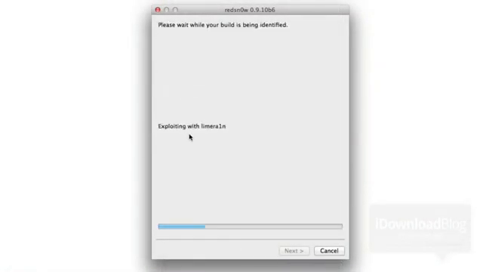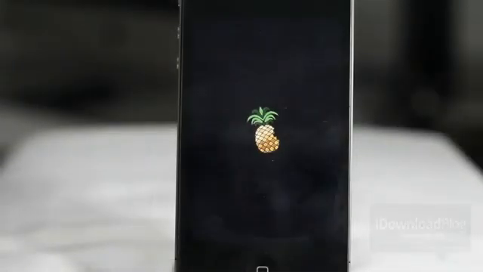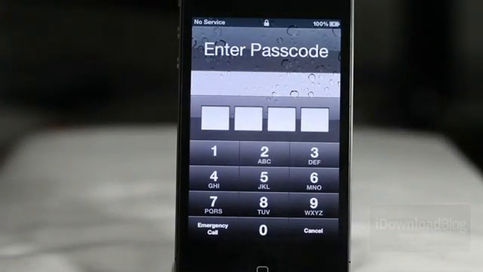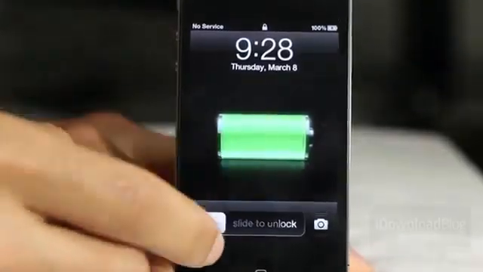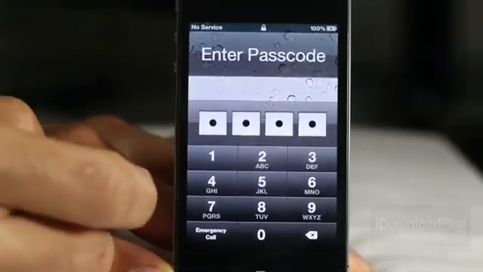It'll go through the exploiting with Lime Rain again, and then you'll notice that your iPhone 4 will come back up, and then you'll actually be able to use your Cydia app icon. So you'll see this little pineapple logo during the boot process when you perform a tethered boot. Now I've sped this up a little bit just for your convenience again, because this takes a little while. So we'll just wait for that pineapple logo to get us back to the lock screen. There we are. So let's unlock our device. All right. And we should see the Cydia logo.